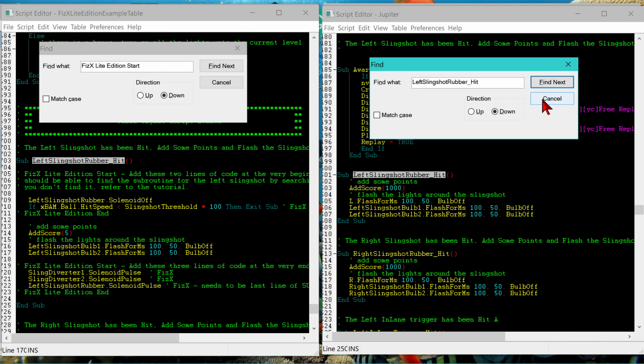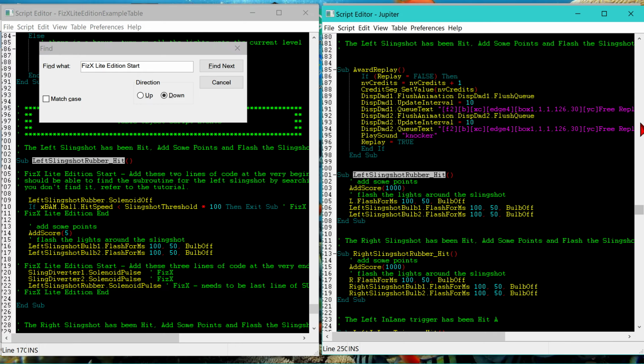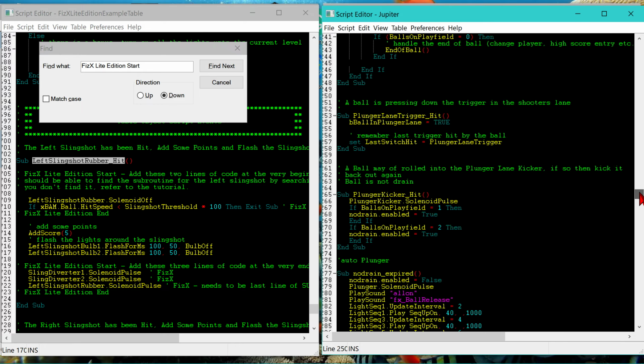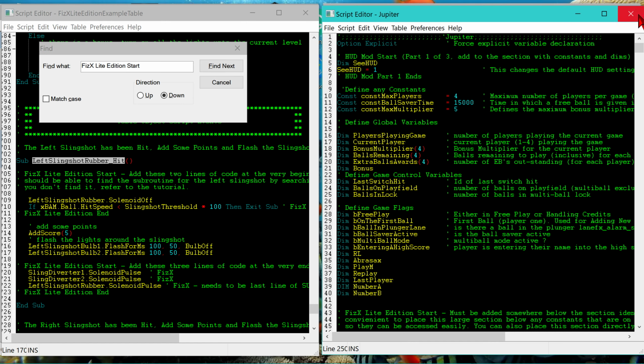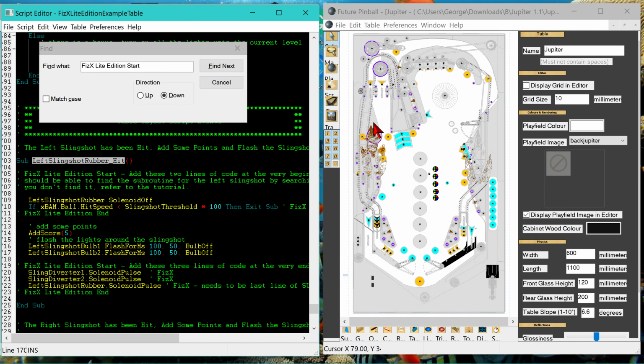Let me show you if the author has chosen to name the subroutine for the slingshot something different. Okay, these are the table editor. You can see there's lots of objects on there, and the slingshots are on here and here, but I can't see the object that I want to click on for the slingshot to get the name.